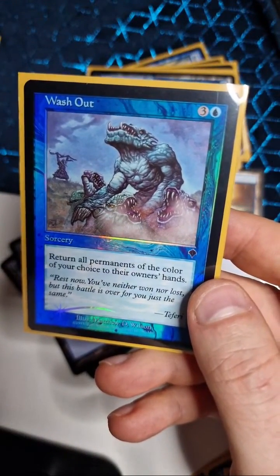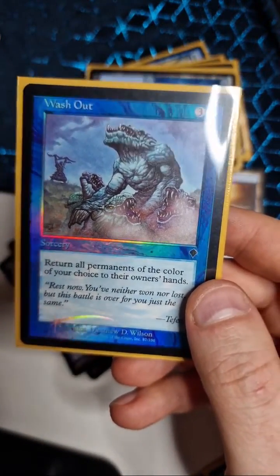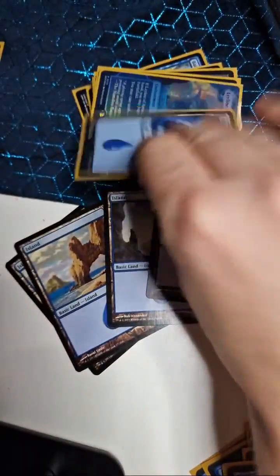Washout. Awesome card, and I didn't know that, but lands also get returned back to my opponent's hand. So yeah.